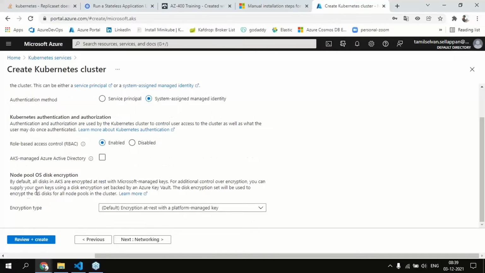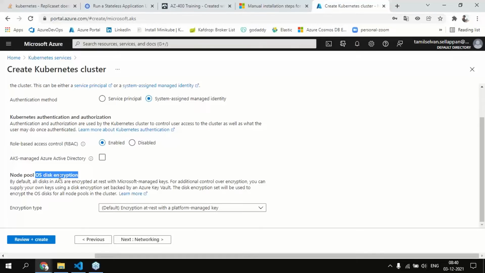And then here, the node pool OS disk encryption. For example, in our system also, for more security, some of the clients will encrypt the entire disk itself, so that even if you lose the laptop, they cannot get the actual information from the database.